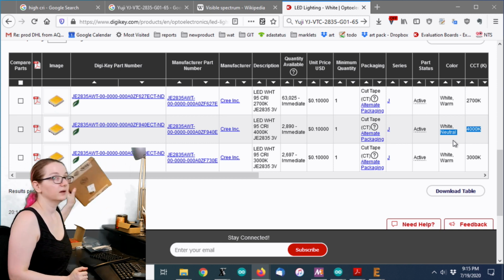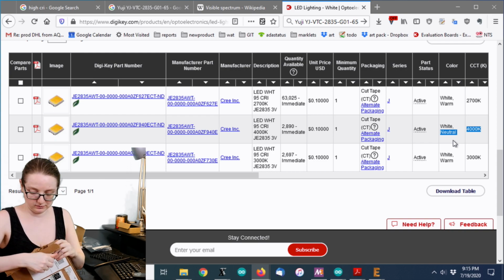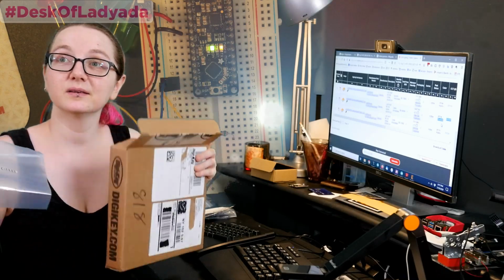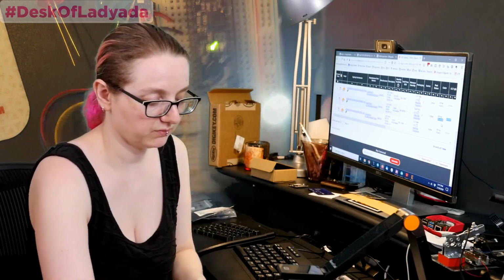And then I bought the LEDs, and they showed up in this magical Digi-Key box. Let's show them on the overhead, and I'll show off what they look like.